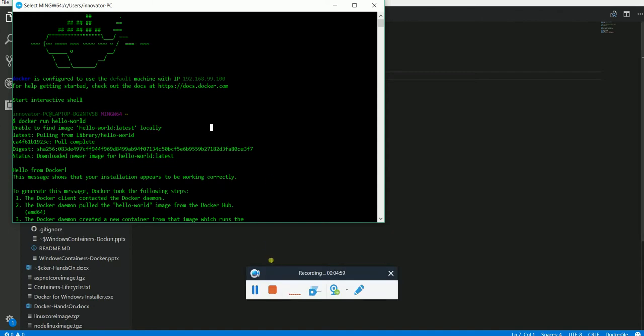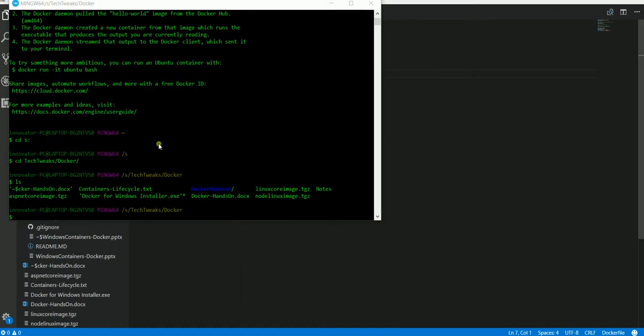Now if you see here, in my local machine, I have a few images that I have downloaded from the cloud repo and placed locally.